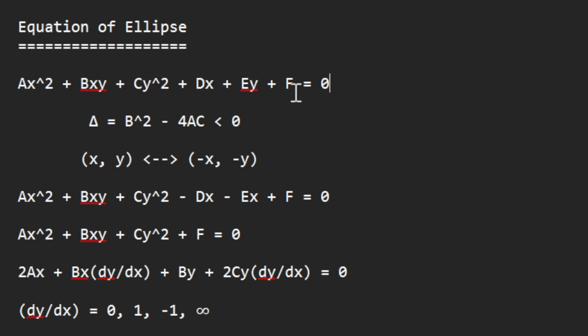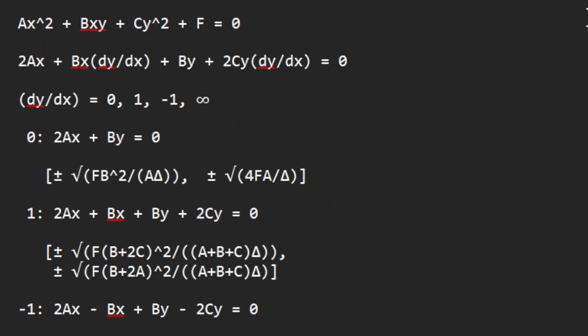So now we have two equations that our ellipse has to satisfy, and we can just subtract them. And if you do that, you find out that dx plus ey has to be 0. Now this is really cool because it means we can just throw those terms away, and what we're left with is a much simpler equation. And so this is actually the equation for an ellipse centered at the origin. So that's the first simplification that we can make.